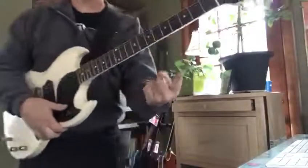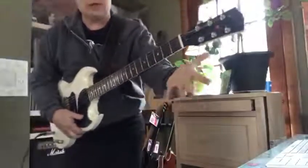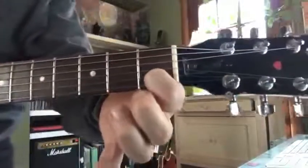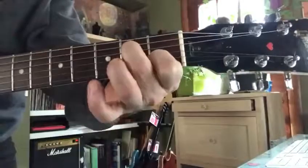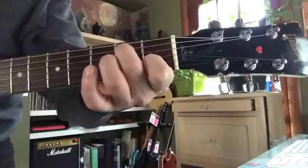Okay. Let's do a shape. We're going to use index and middle, and you're going to make what looks like an A minor 7 chord, which is your first finger on 2nd string 1st fret, middle finger 4th string 2nd fret. That's a tongue twister to say. Okay, so you got this shape.